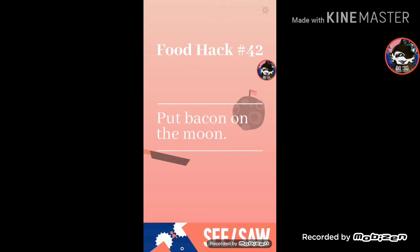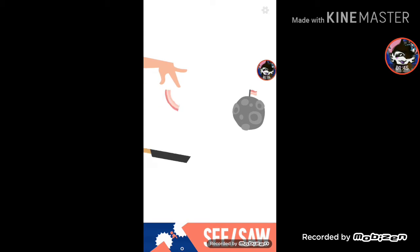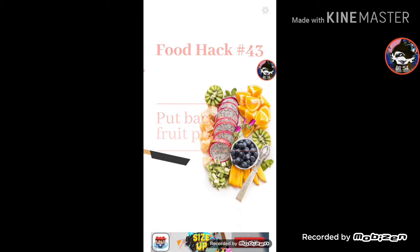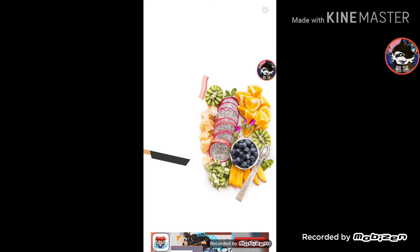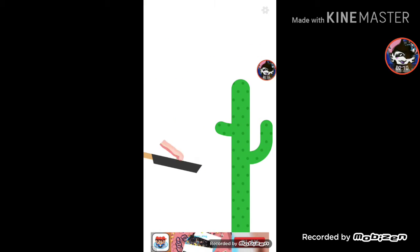So the first app is called Bacon. It's a game where you have a piece of bacon and you want to try and put it on certain objects. Listen to that sizzle sound. Dang it, the bacon fell off the moon. So you're trying to put bacon on these random objects. So, bacon on the moon. Beautiful. Bacon on a fruit plate. Some of these levels are really hard, other ones are really easy. That's one thing about this game. It's just really fun and entertaining that you can easily get addicted to. It's super fun.